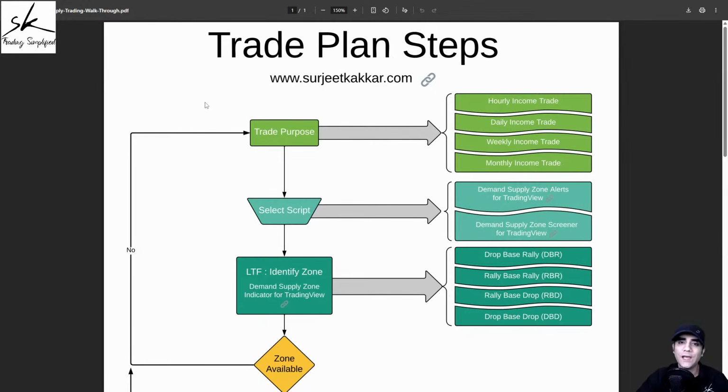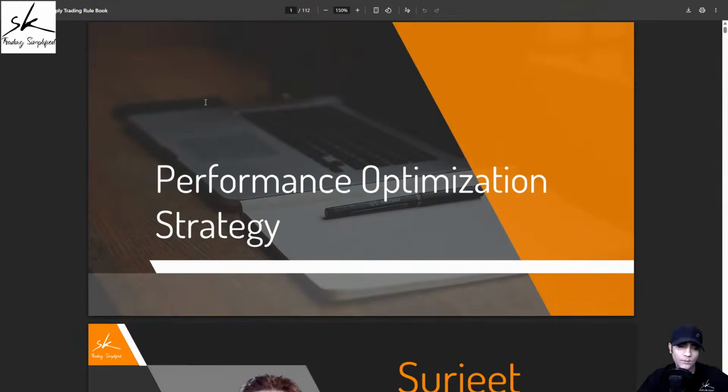Now, all these steps have their own elaborate rules, which are available in the rule book. And mind you, this rule book that I've shared with you is a conservative approach, because whenever we are learning something new, it definitely makes sense to start with a conservative approach. As you start having more and more experience and building up confidence in your analysis, you can always modify it to better suit your personality style. From conservative, you can make it aggressive. You can make it super aggressive. From conservative, maybe you can even make it super conservative.